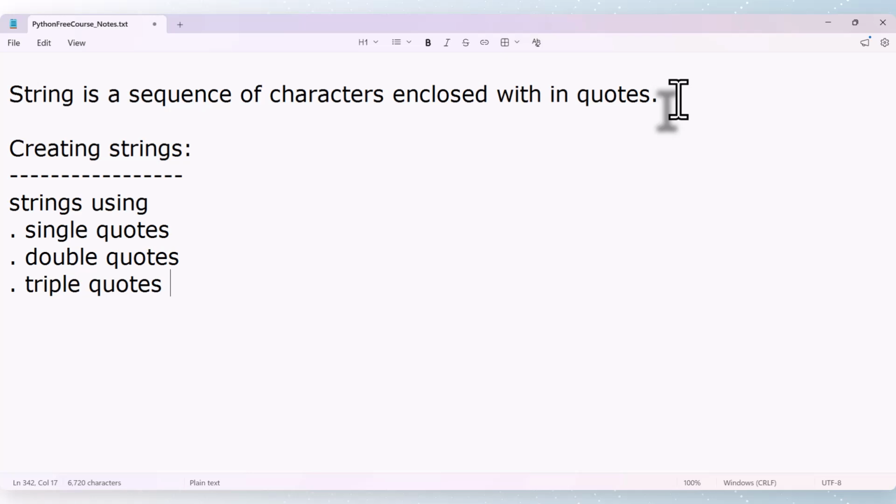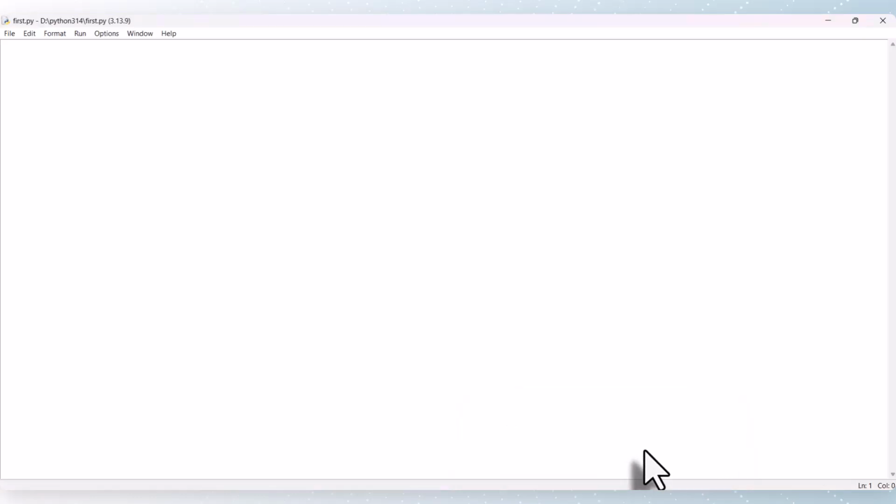In this lesson, I'm just introducing what is a string and how it looks like. So we have a separate module for the strings where I am going to explain more details about the strings, string methods. Everything we are going to discuss there. Just I am introducing what is a string here. So let me create the strings using these quotations.